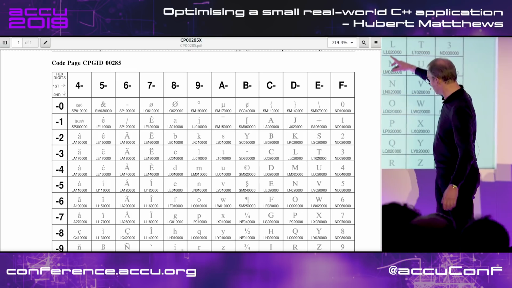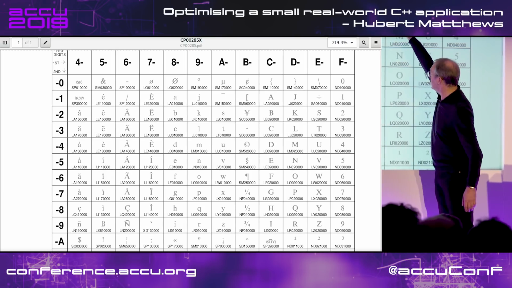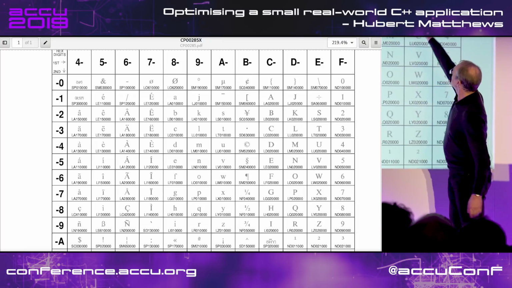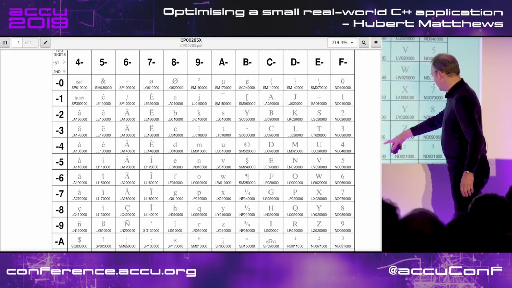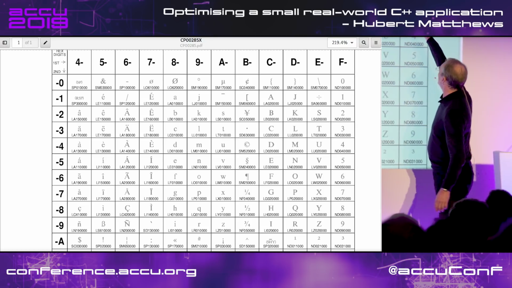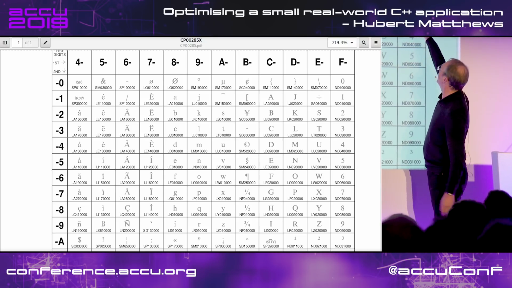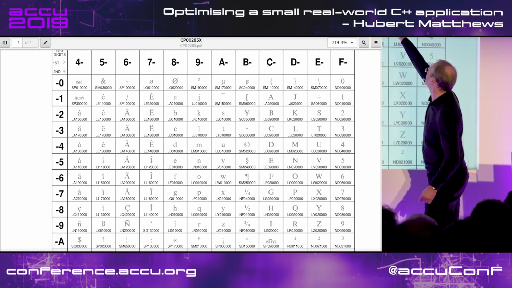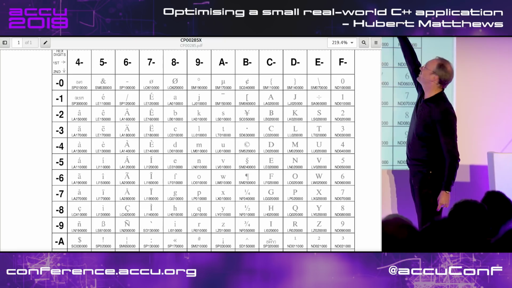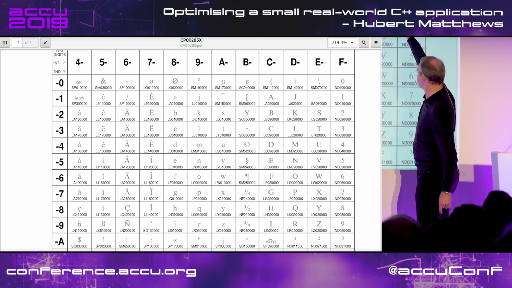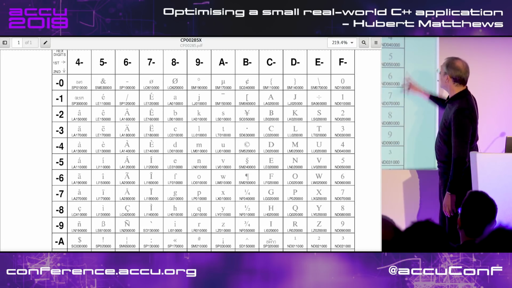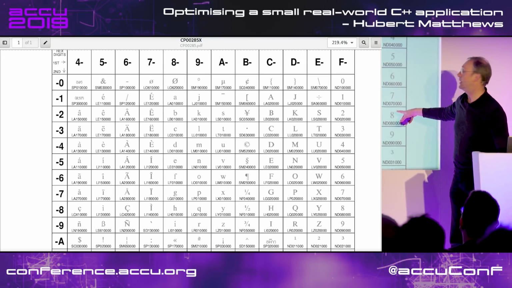Okay, lots of weird symbols and other stuff going on and weirder things like this. But the thing to notice is we go here. A, B, C, D, E, F, G, H, I, J, K, L, M, N, O, P, Q, R, divide. What's that doing in the middle of the alphabet? S. S doesn't even start there. That should be an S, but it isn't. It's down here because for some reason maybe they shifted. I don't know why they did this, but at least the digits are actually in the right place.